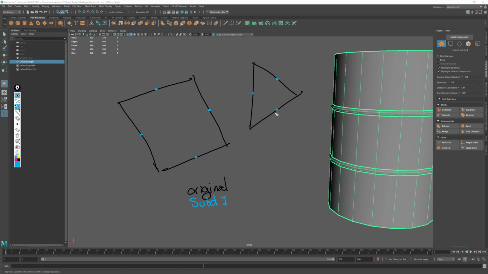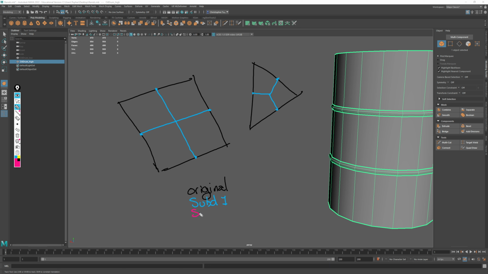Then it's going to connect them. On the quad, it's going to connect them straight through. On the tri, it's going to put a new vertex in the middle and connect them that way. This creates quadrilaterals out of a triangle, and it creates quads out of a quad.